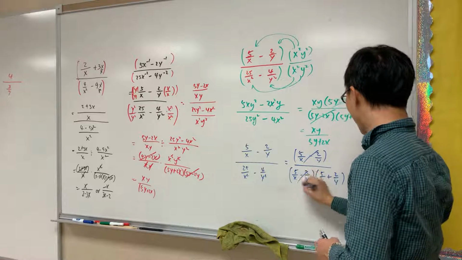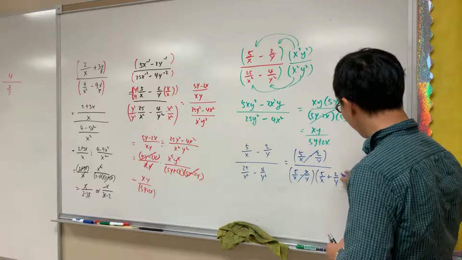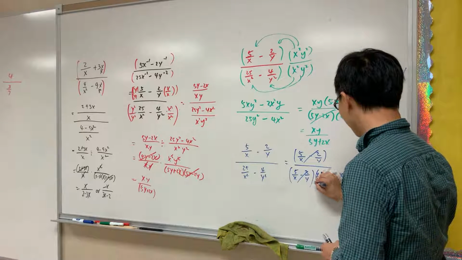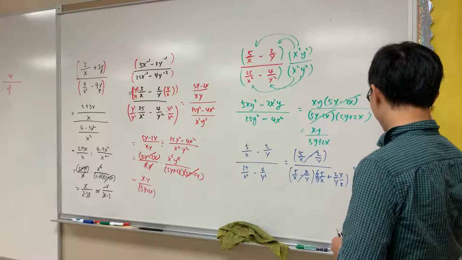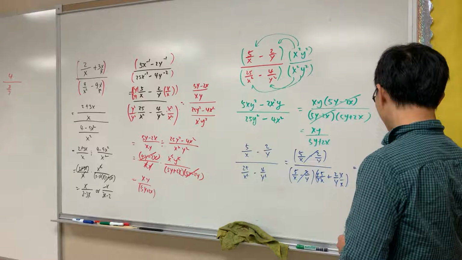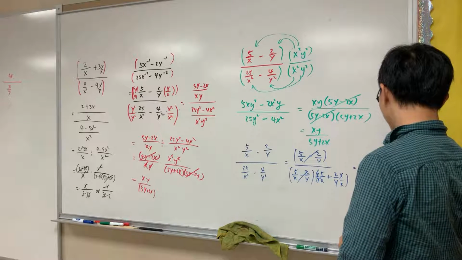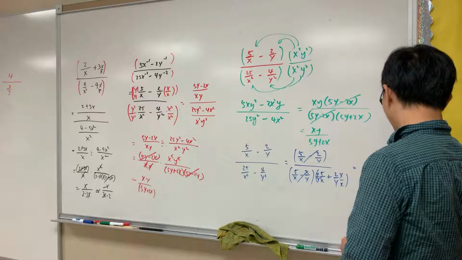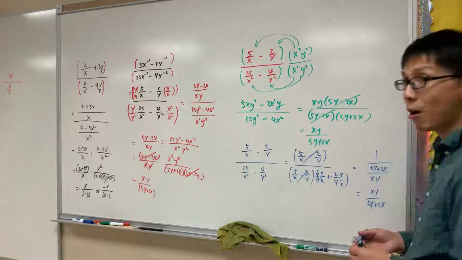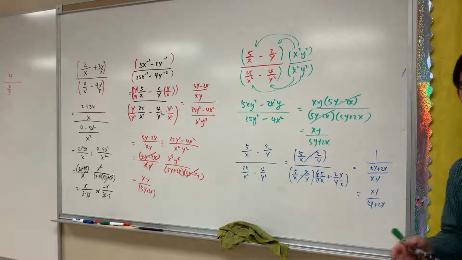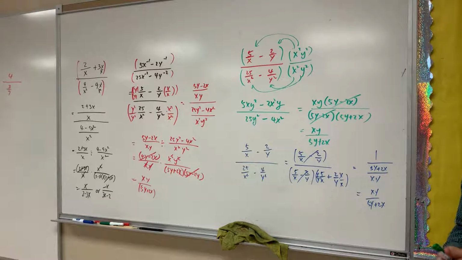And this will simplify, and you need a common denominator here. So you need an x over x and a y over y. So then that's equal to 1 over xy on the bottom. So it's going to be 5y plus 2x. So you flip it over: xy over 5y plus 2x. Which is also 3 steps, which just doesn't happen all the time. But there's a difference of squares there, which makes your life a lot easier.